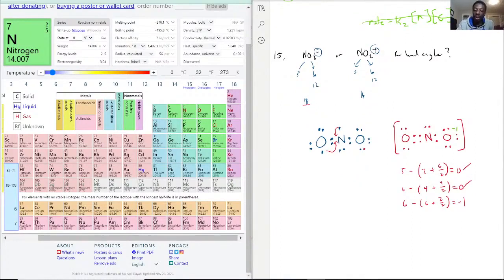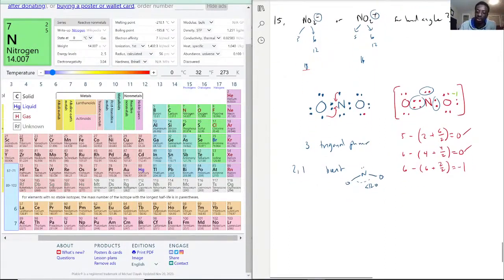To determine the electron geometry for this, it's attached to 3 things. So 1, 2, 3. So that means 3 electron domains, and that is a trigonal planar geometry. And then because it has 2 bonds and 1 lone pair, the shape is going to be bent. And so we just kind of know it looks like this, the lone pair right there. And the angle is like, if each one was 120 degrees, it would be less than 120 degrees. That's what we know. So there's a 2:1 ratio, bent.